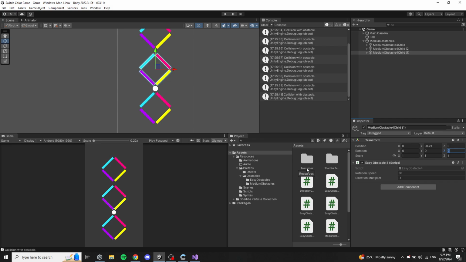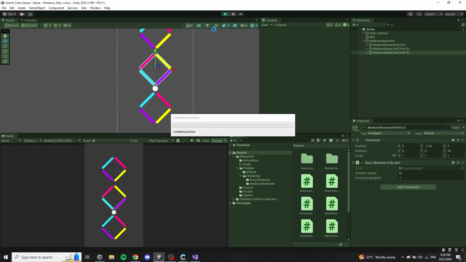which means minus 45 or 90. Okay, so if we say minus, it's clockwise, then we need counterclockwise, like this. Now it should be playable.